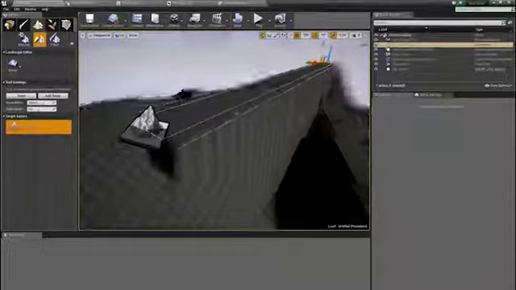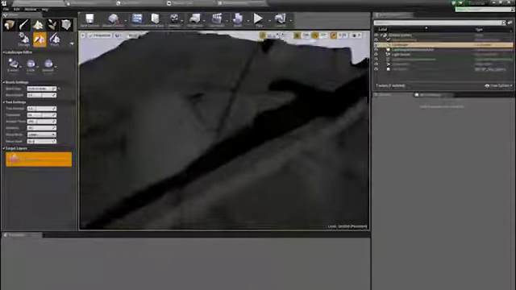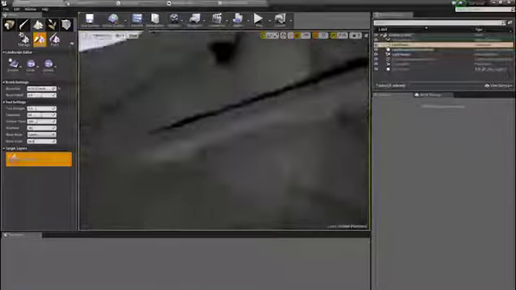So, very useful Ramp tool. No one seems to know about it, but now you do. So next up, we're going to look at some of the other tools that are quite useful. There's a time to use them and a time not to, and it's one of those things that you're really going to get a feel for as you work with them.